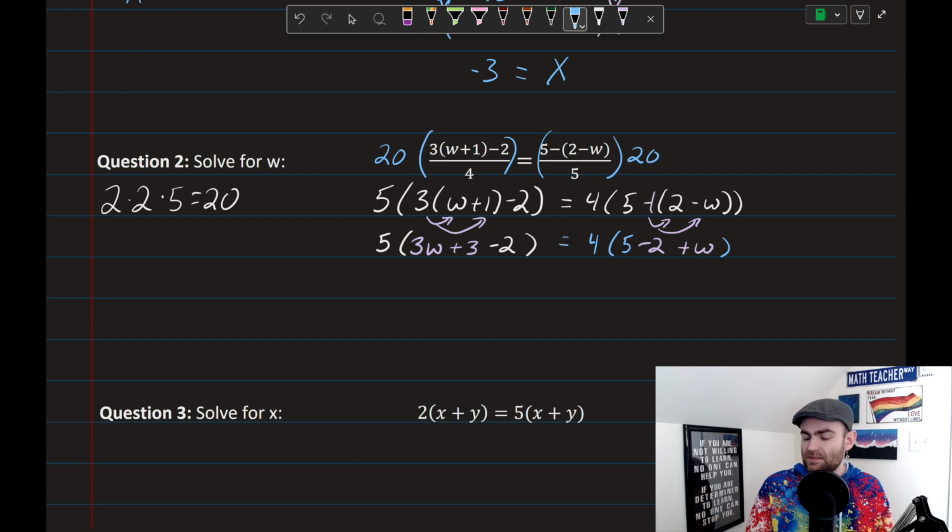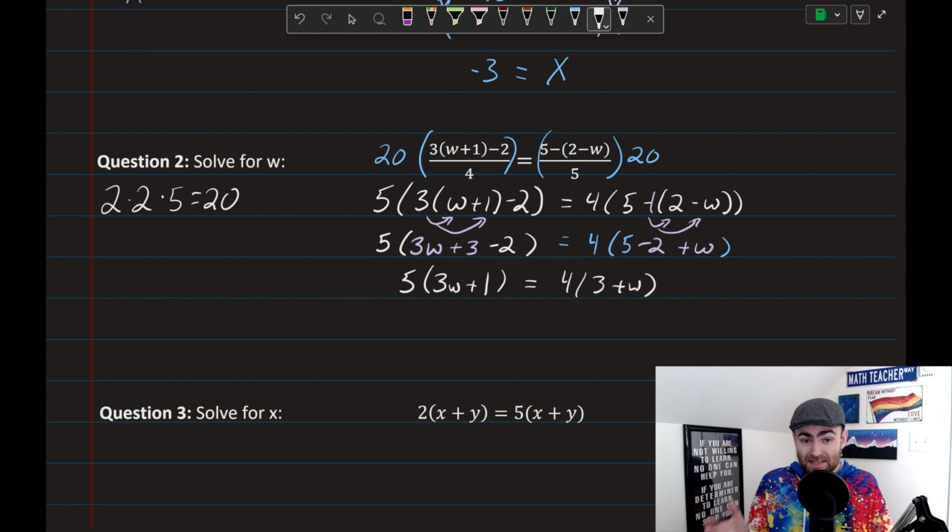Oh, I'm mixing up my colors. It is fine. Now, we're going to simplify the insides of the parentheses. If we have any like terms, we're going to combine them. And we do. We have some on both. We have this plus 3 and this minus 2, which makes a 1. Nothing in common with the w, so that stays. And here we have this 5 minus 2, which turns into a 3. Nothing for the w, so that stays the same.